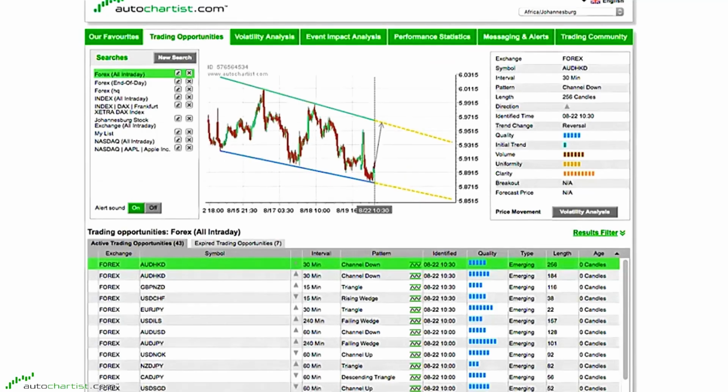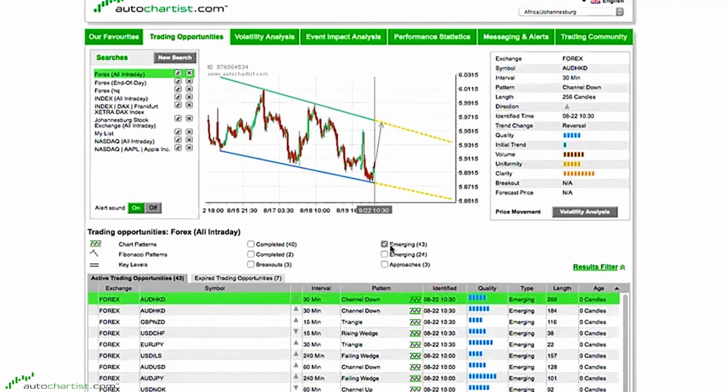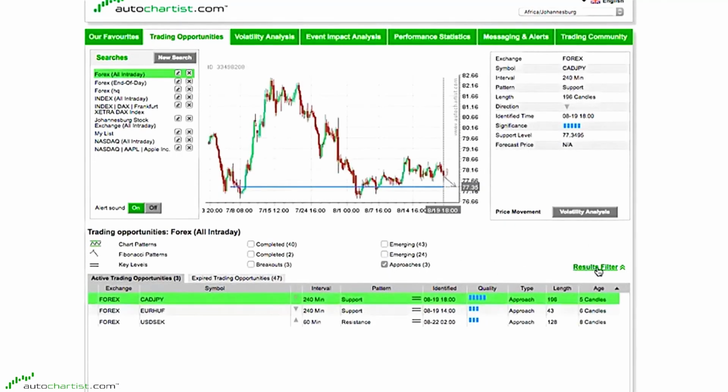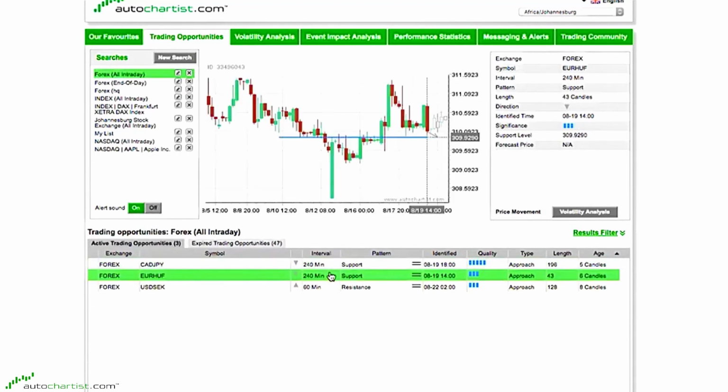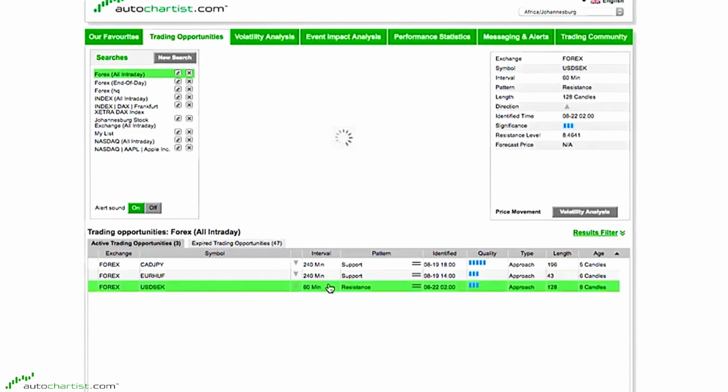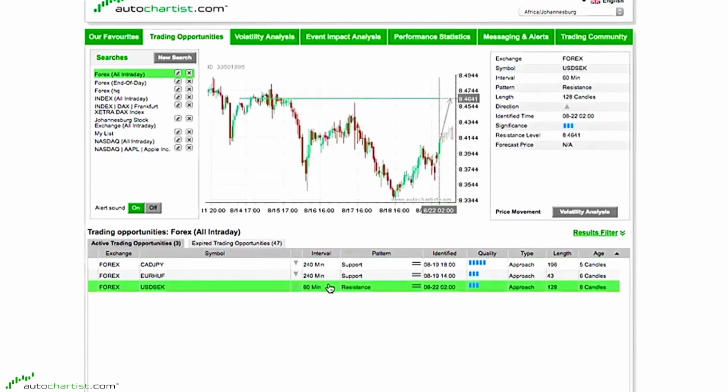At the beginning, I also mentioned that I want to bring in the key level approaches to the discussion. The reason for this is that there is somewhat of an analogy between approaches and emerging patterns. With all the other emerging patterns we have looked at, price is always approaching some target level. Whether it reaches it or not remains to be seen. We have decided not to call key level approaches emerging patterns, because they are fully fledged trading opportunities on their own. There are no additional requirements that are needed for them to be tradable, like with chart patterns that should ideally be trending or Fibonacci that has to reach support or resistance.